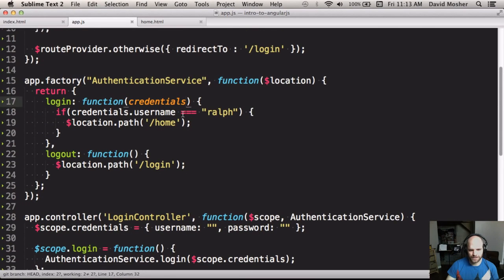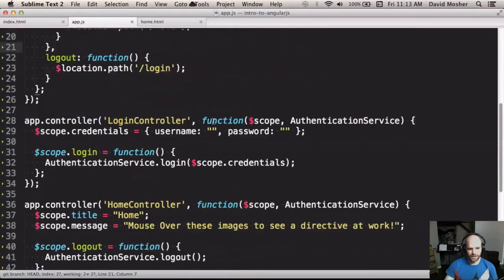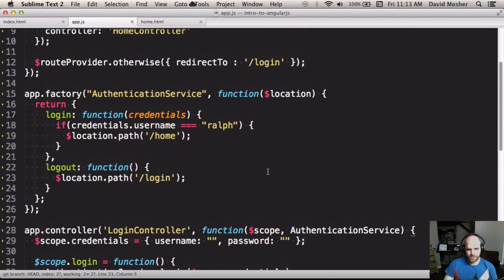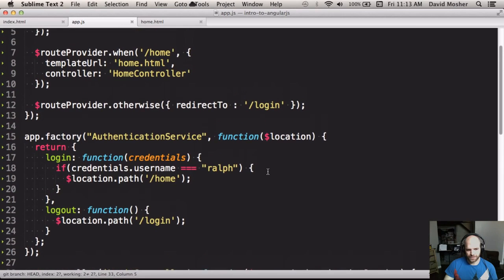And the benefit here is encapsulation and isolation. And now if I wanted to create alternative services that were responsible for that authentication, all I'd have to do is match the interface, the login and logout. And due to the Liskov substitution principle, I should be able to swap out any other authentication service that matches that interface and just drop it into the controller, and things should just work transparently. So that's the idea around services in Angular: extracting things into interfaces or pieces of information that will be injected throughout your application.